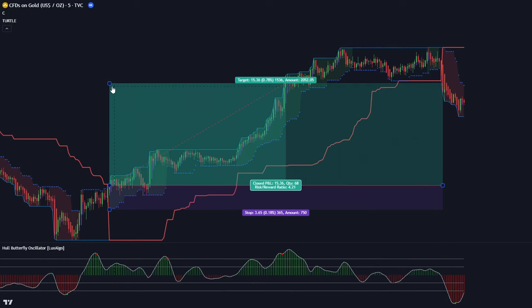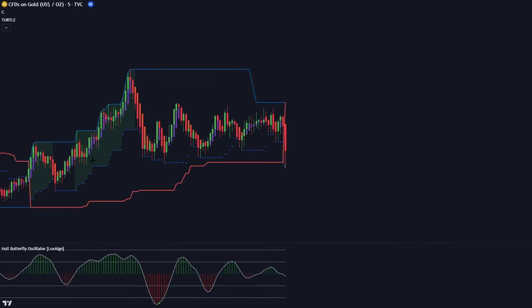Let us now understand the short positions. Here are the conditions for entering a short trade. The OKX signal bot indicator must give us a bearish crossover. Next, we look down towards the Hull Butterfly Oscillator indicator, and the histogram should be bearish. Finally, the Heikin Ashi candlestick indicator should form a bearish candlestick on the chart. If all of our conditions are fulfilled, then we can place our sell order.